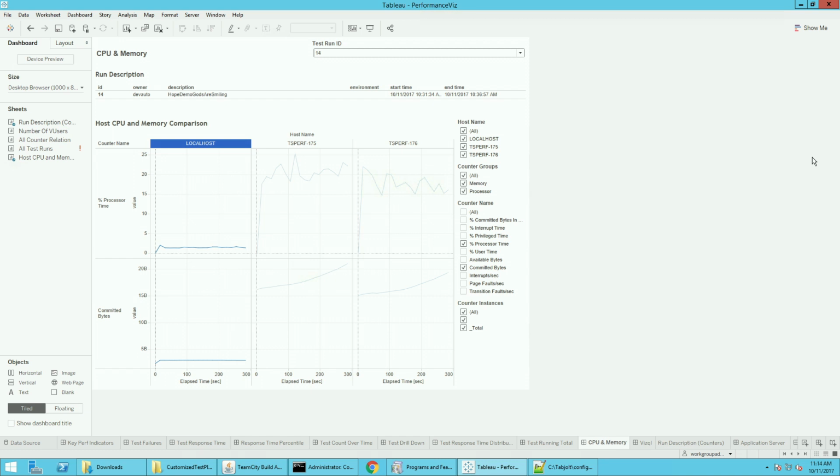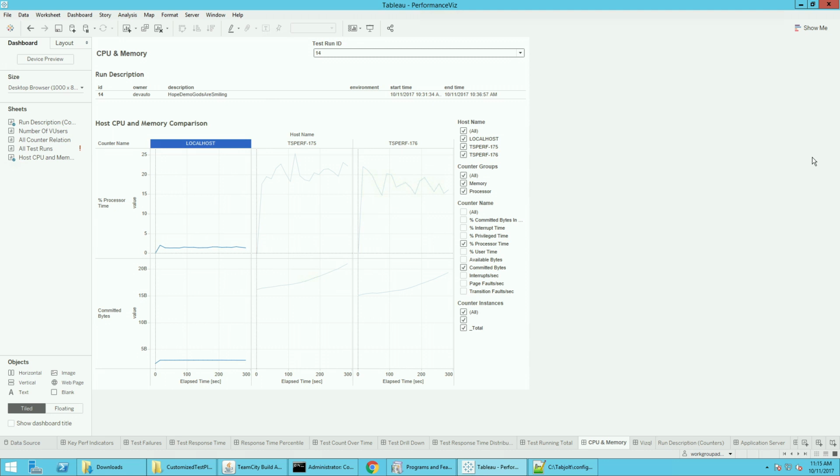So the question is what exactly the interaction is doing in TabJolt. Currently, TabJolt supports quite a few interactions, but it's not doing all the interactions. By default, it follows a certain priority. First, it will do filters or parameters and those types of things. If it cannot find any interaction, at the end it will just do a random selection of the marks. There are about 10 interactions TabJolt is capable of doing currently. Basically, it will check whether your dashboard supports those interactions and randomly pick one interaction from the list.